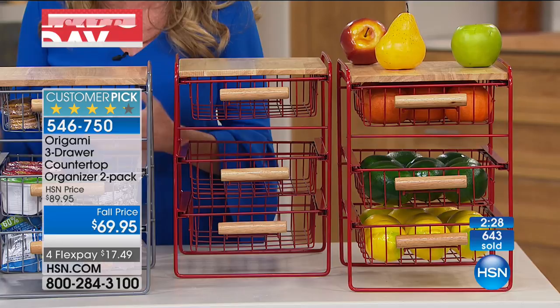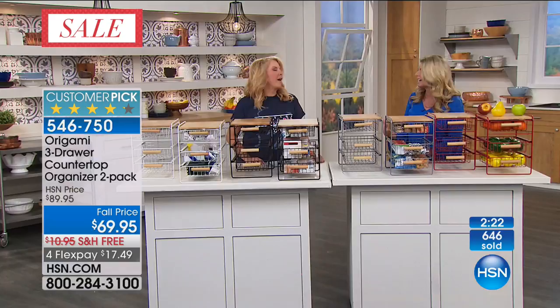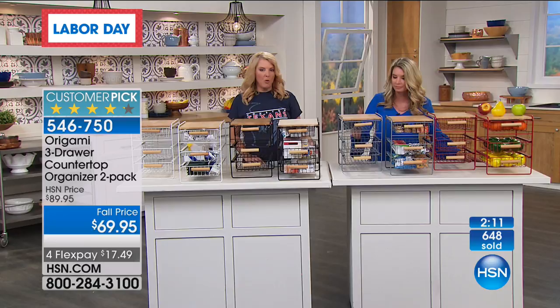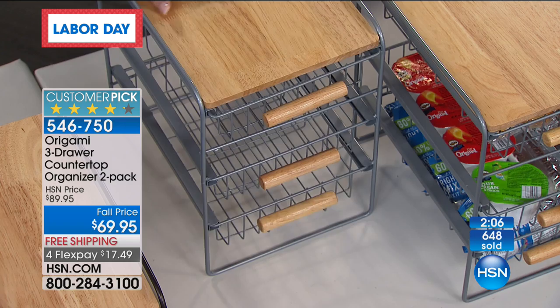I get frustrated when I order from the same company and then a different shade comes. Right. I like to be matchy-matchy sometimes. So I love the fact that Origami has coordinated all of those colors so you can get a complete organization system. A couple things I just want to point out. The silver is the most limited. We're down to about 90 left. Wow. So the silver could sell out in this airing.